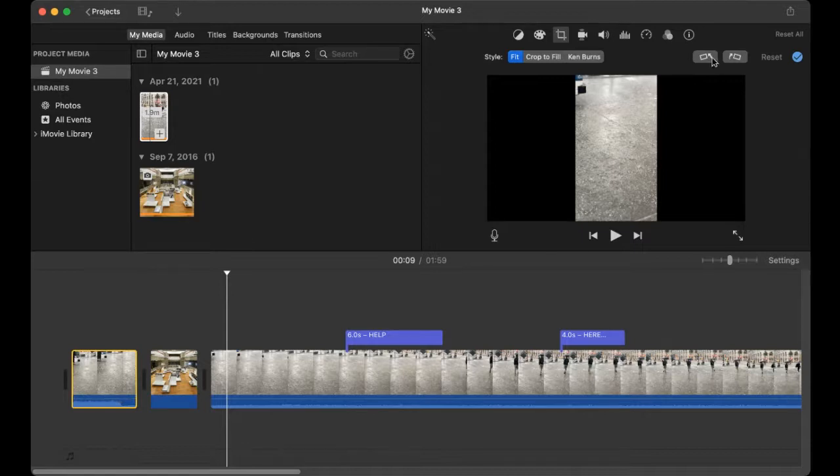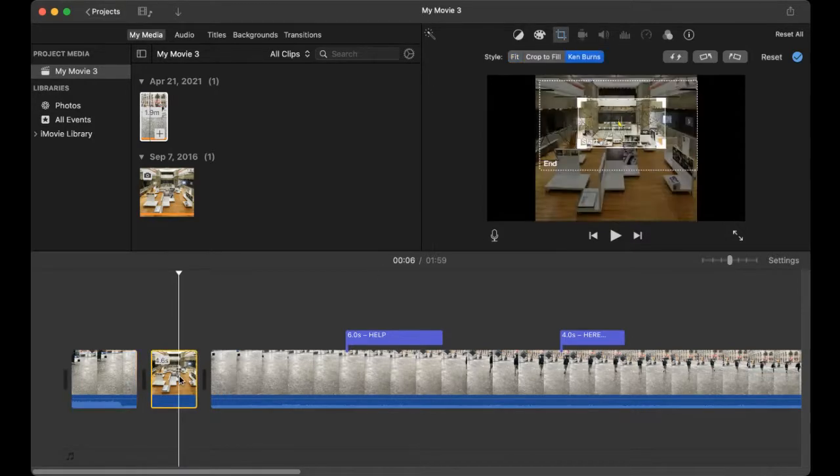In this, I could adjust the still with rotation, but that's silly. You guys know how to do that in Photoshop. So flip it to the orientation you'd like. That was Ken Burns. Crop to fill is where it would just stay still.